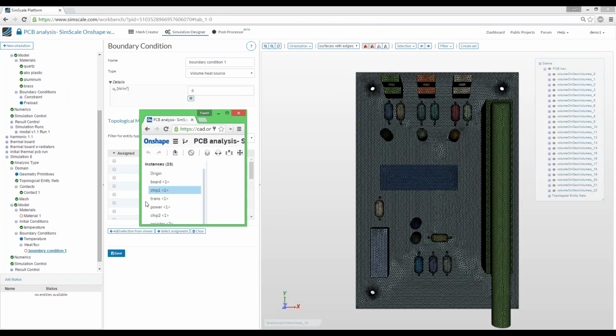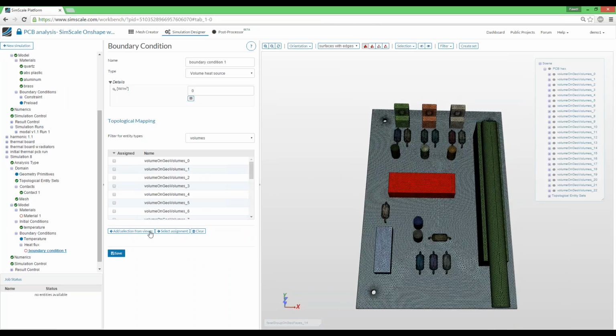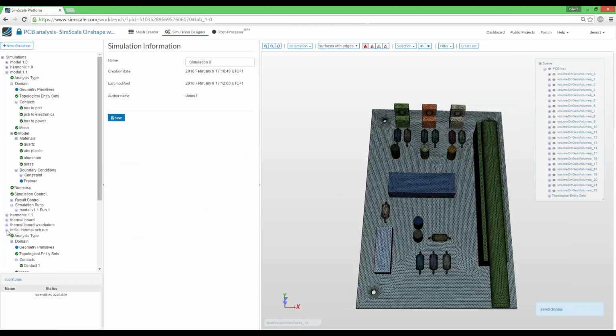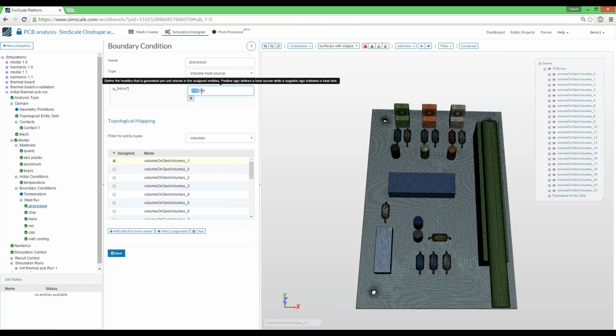In the end, the energy that we would set for, for example, our processor number 1, the main thing here, we will add an assignment and it would be in a range of 25 to 150,000, I believe. Let's take a look at the simulation that was created earlier. So initial thermal simulation, PCB run, heat fluxes, processor, and yes, it was 250,000 watts per cubic meter, which corresponds to roughly 1 watt, 1.6 watts applied to the whole processor.